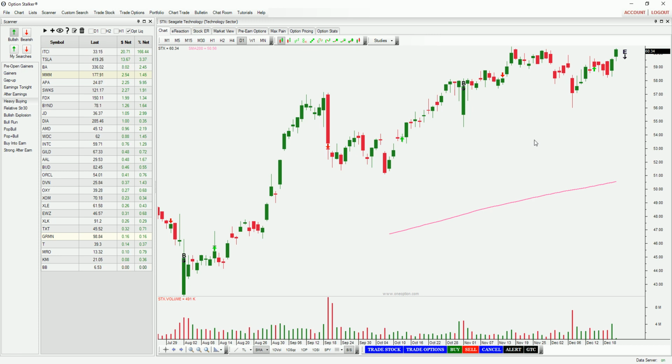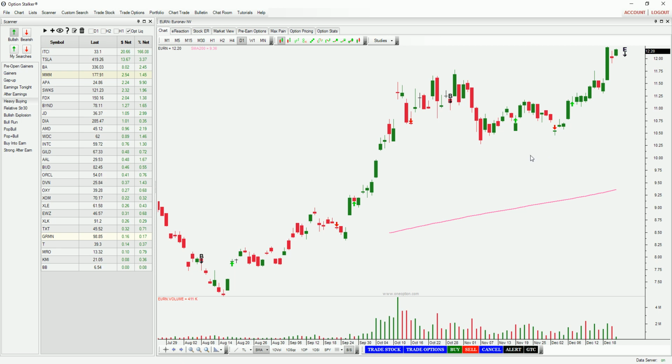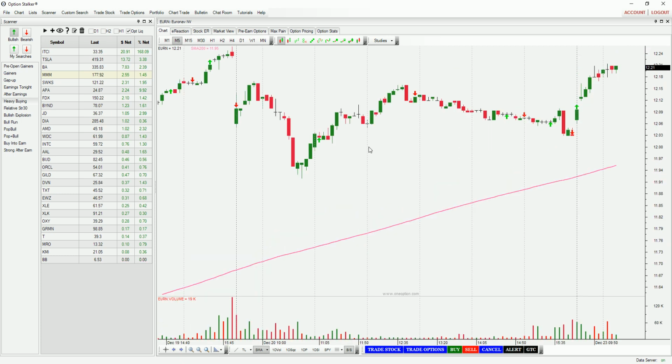I did see one that I liked. It's a cheapy stock. I'll always try and include a little cheapy play in here. I like that big long green bar. I like the fact that it's been able to hold those gains. It's been able to hold half of that long green candle, which is also the technical resistance level there. I like the long green bar today. I think this stock could grind higher. So I do like it. See a 5-minute chart. Okay, not too bad. Moving higher.